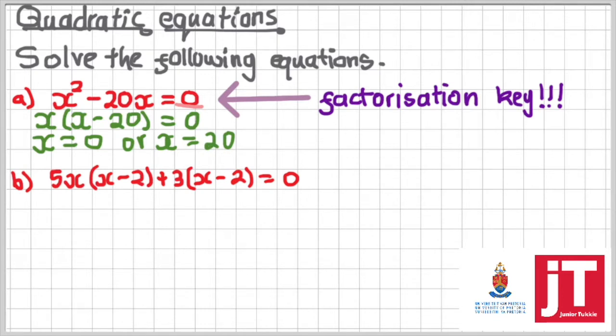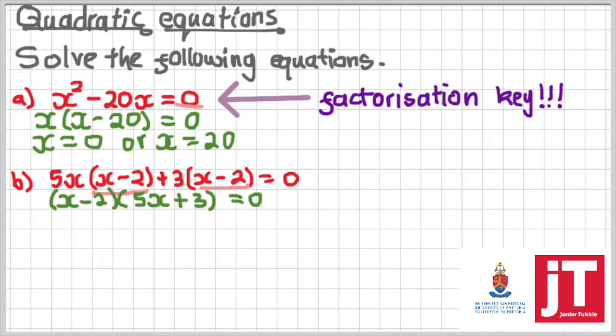In part B, although the equation looks like it's linear, it's actually quadratic. And if you look carefully, it's in its standard form. So if you focus on the left-hand side of that equation, there is a common factor of x - 2 in the two terms on the left-hand side. So we need to factor out that x - 2, and we get x - 2 in the first factor and 5x + 3 as the second factor, which is equal to 0.